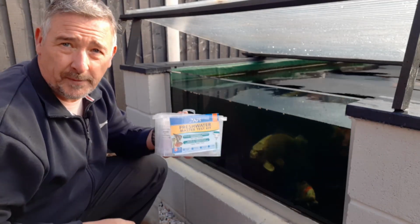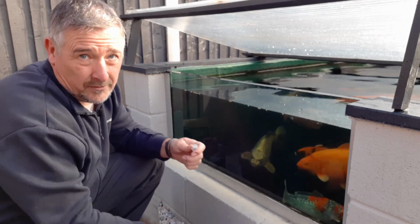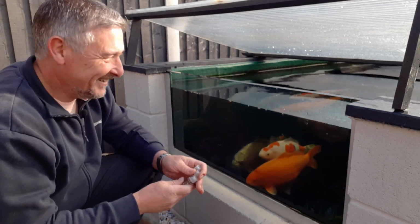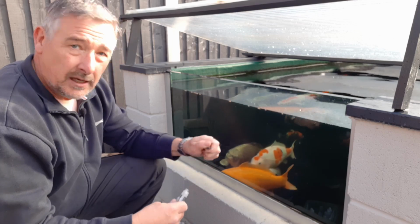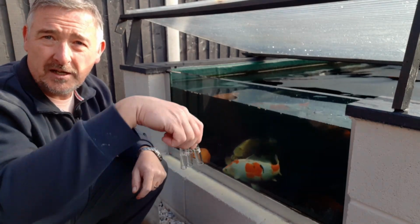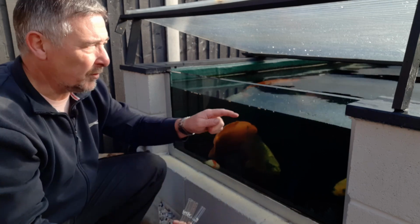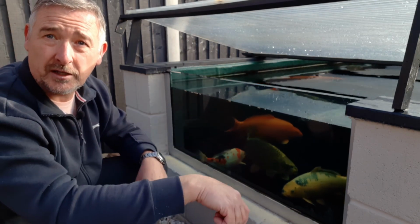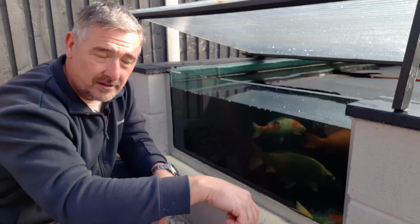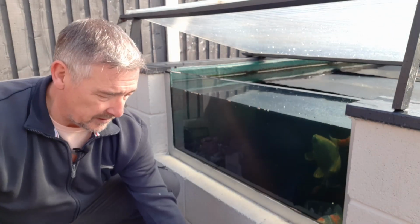Okay, your faithful test kit's come out. Now, just a little thing that I'll show you that I do, whether it helps you or not, I don't know. When I take water from the pond, I put the vials, these little glass things, in upside down and go a little bit deeper into the water and then flick them over. So I'm not just taking water off the surface, I'm taking it from inside the pond. It's a bit cold at the moment because it's winter, so I'm getting cold hands. Such is life. And then flick them over, and then bloop, up they fill.